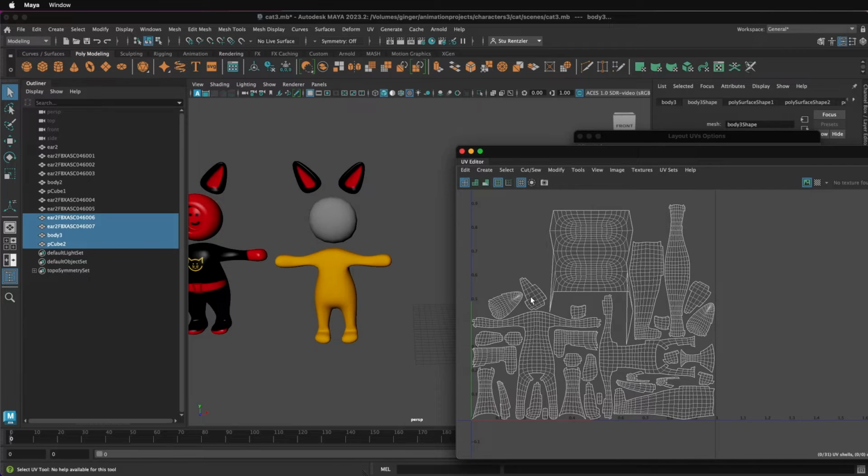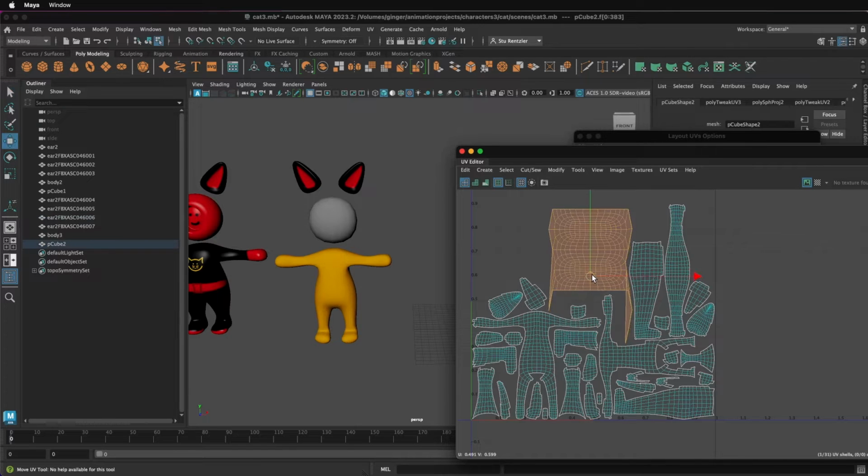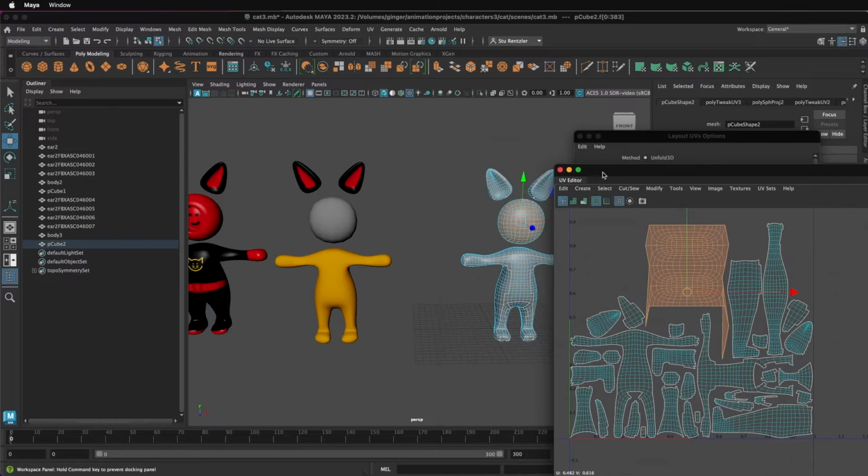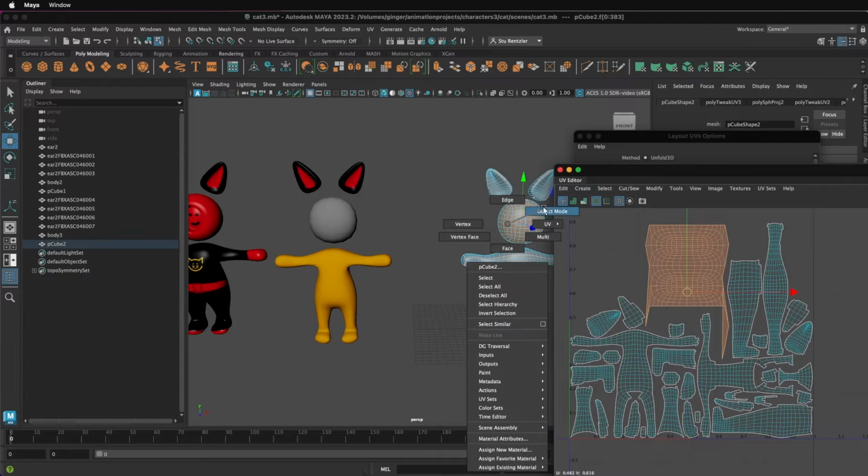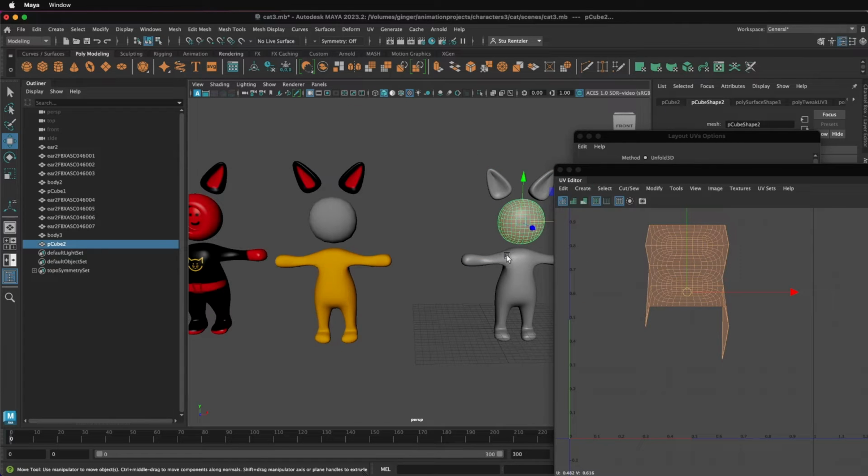And if you need to manipulate something, you need to move things over because you might see some overlapping happening that wasn't caught, just go to UV shell, select the shell that you want to move, press the W key for move, and you could just move it wherever you need to. Now your character is all ready to be painted up with one texture map controlling everything.